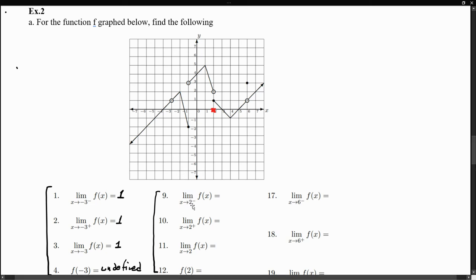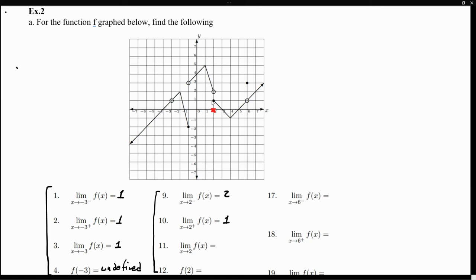So we want to approach 2 from the left, because notice that we have a little negative on top of it. So if this is 2, and if I'm getting closer to 2 from the left, I'm just writing this function right here. And then notice that if I'm approaching 2 from the left, I seem to be approaching the value of positive 2. So 2 from the left is positive 2. And now 2 from the right, so here we have 2. And if I get closer to 2 from the right, notice I'm just going to be following this function. And if I'm getting closer to 2, notice that I'm getting closer to the y value of 1.